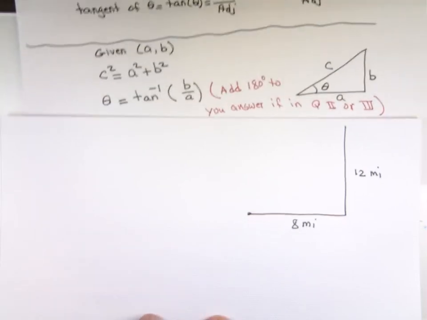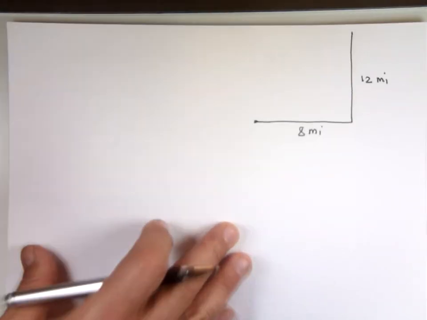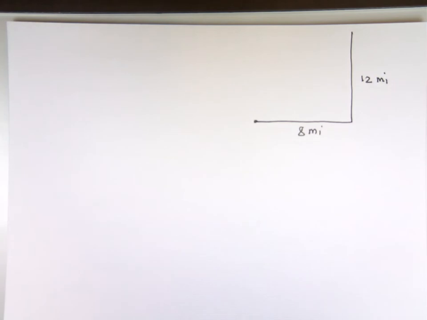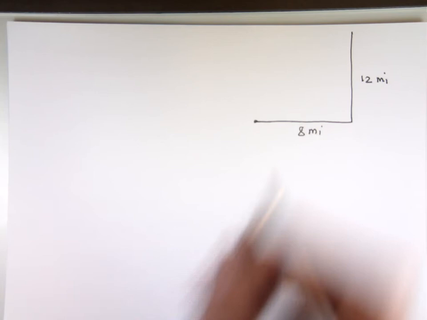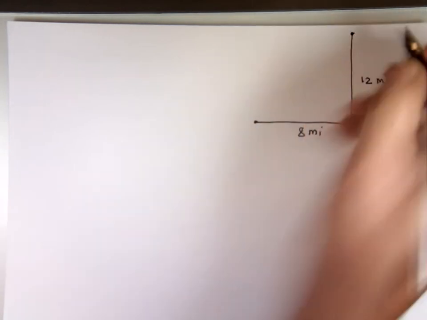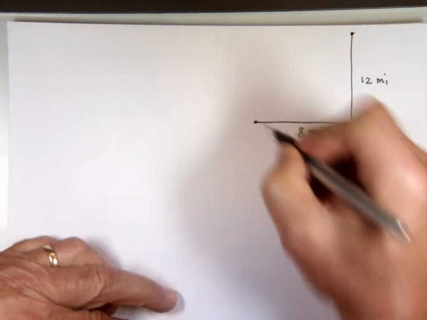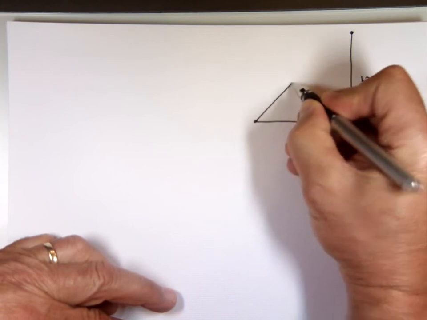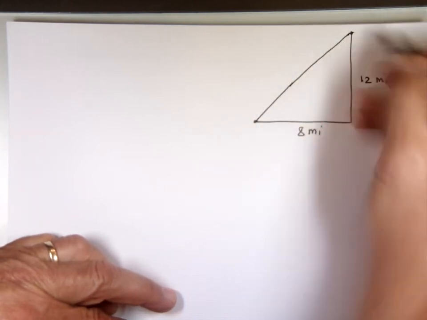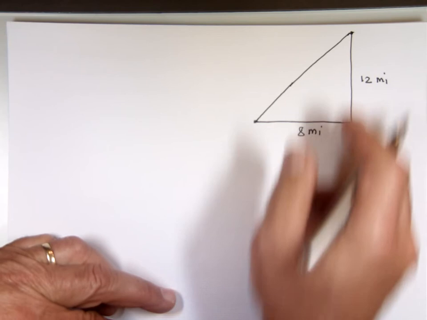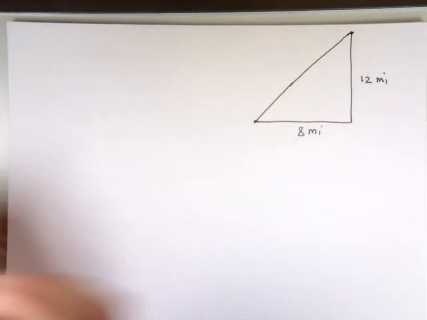Now they have a problem there. They pick up their cell phone, they call you. I need help. I got hurt. Well, now we're going to send a helicopter to go and get them. We're not going to wait for that. Somebody's injured. So the helicopter needs to know which direction, because we're going to send the helicopter straight in that direction. We're not going to tell the pilot, go 8 miles this way. When you get to that corner, turn, go 12 miles. That's silly. We're wasting time.